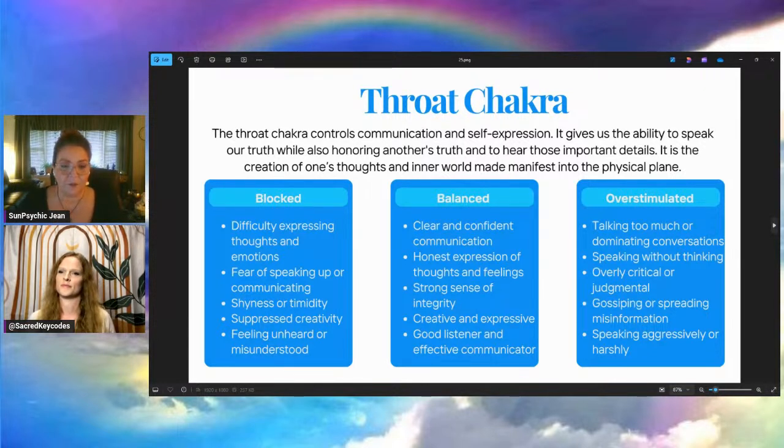Wow, beautiful. So, in a balanced throat chakra, one might find clear and confident communication, honest expression of thoughts and feelings, strong sense of integrity. Oh, now see, maybe that's why I'm all about integrity. It's one of the things when I was writing up my list on what I wanted in a husband. That was number one, integrity. And he is, each and every day.